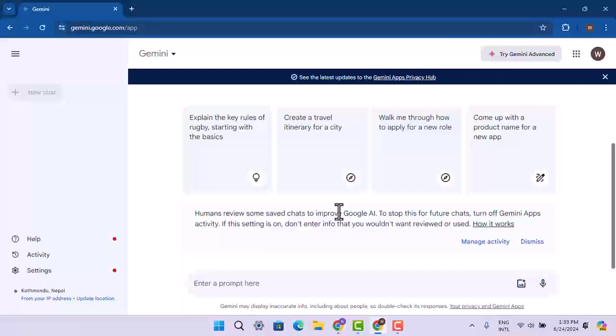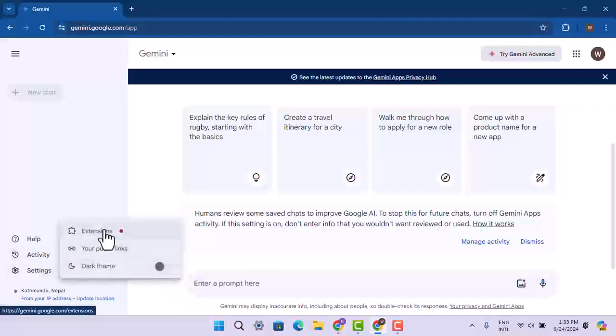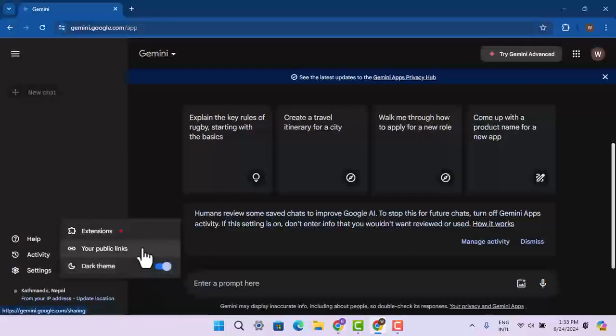Likewise, you could also go ahead and make some changes with the settings, that is, go ahead and press the settings button from the home page. And here you have these different options, that is, you can enable dark mode, and then you can go ahead and select your public link or an extension, all of that. And you can go ahead and explore all of these features, and start using your Google Gemini AI. That is all for this video.